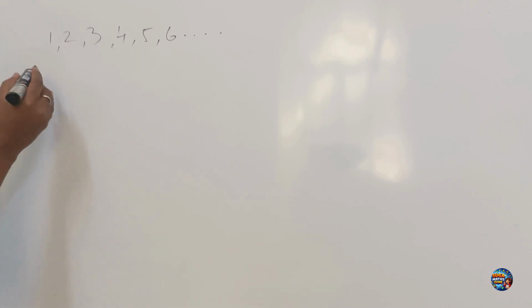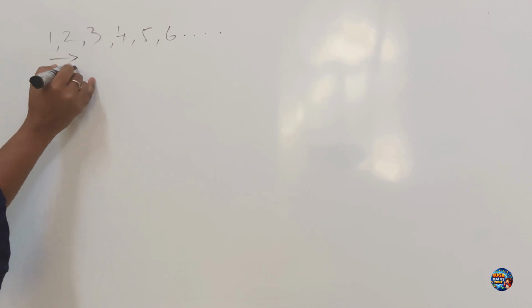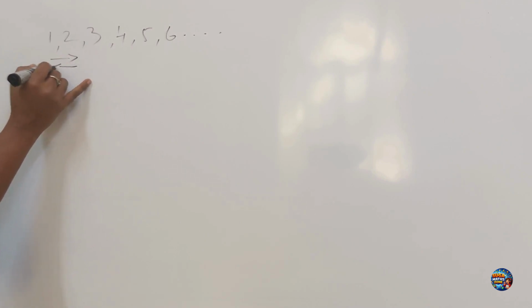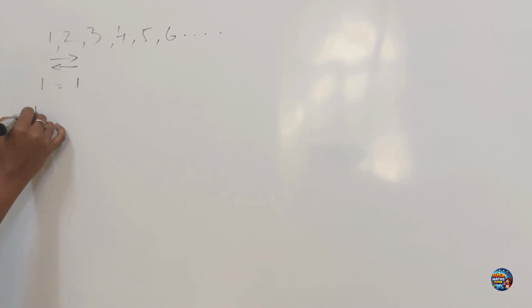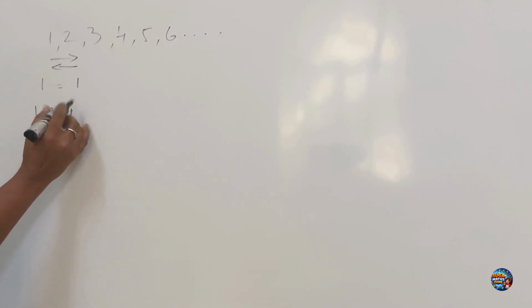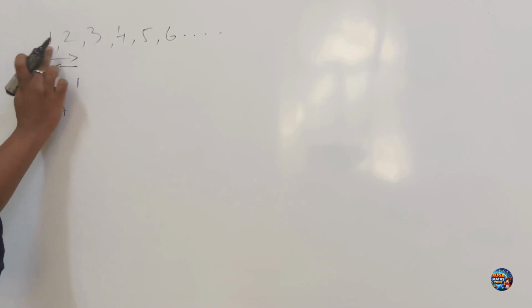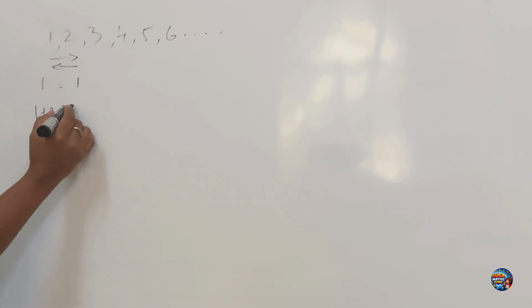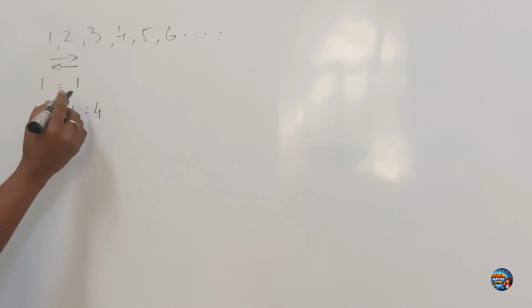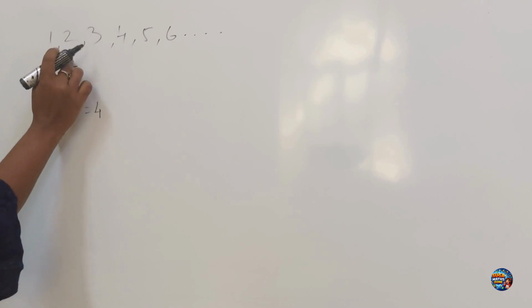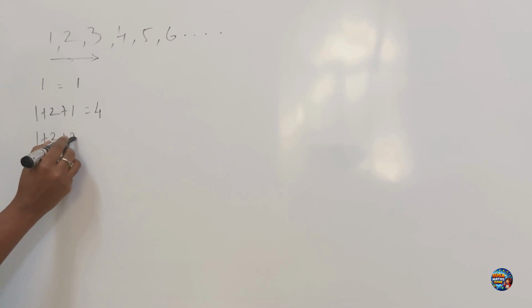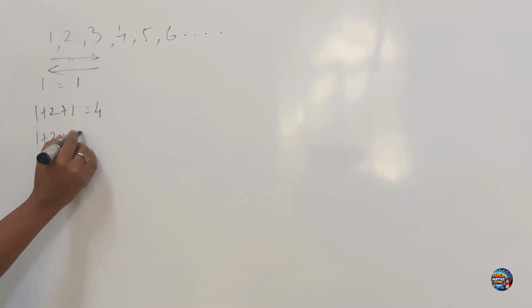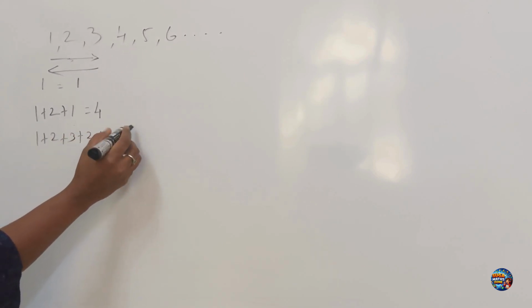Up and down means first add the number 1, then add the number 2, and then again add the number 1. First I am adding the 1, so I will get the 1, then 1 plus 2 plus 1. This is up direction 1 and 2, then down direction means again I am adding the 1, so I am getting the 4. Then again it goes up to 3, 1 plus 2 plus 3, then again down direction plus 2 plus 1, so I am getting the 9.